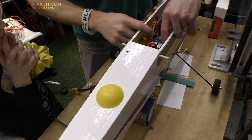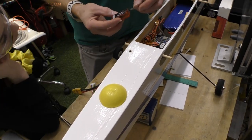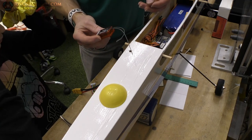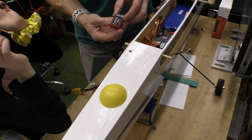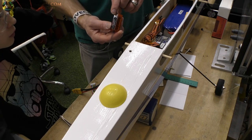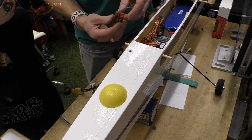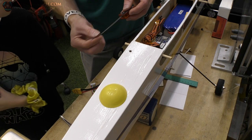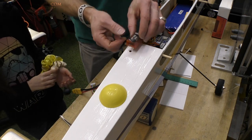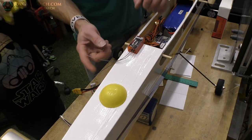Okay, Riley, I want to explain this to you real quick. This has two antennas. Do you know why? Because it's a two-channel? No, it's actually a six-channel, or seven-channel. So it has two antennas. This is called diversity antennas. So, if one quits, then the other can do it? Exactly, but here's the thing.